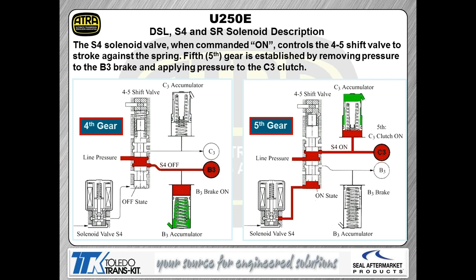On the left-hand side of the page, you can see my shift solenoid number 4 is in the off position. So we now have no pressure coming to the base of that shift valve. The spring at the top end of the shift valve loads the shift valve down, and we end up with line pressure going over into the B3 clutch, turning the B3 clutch on.